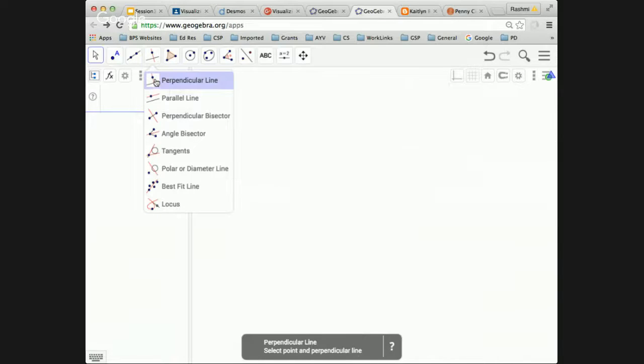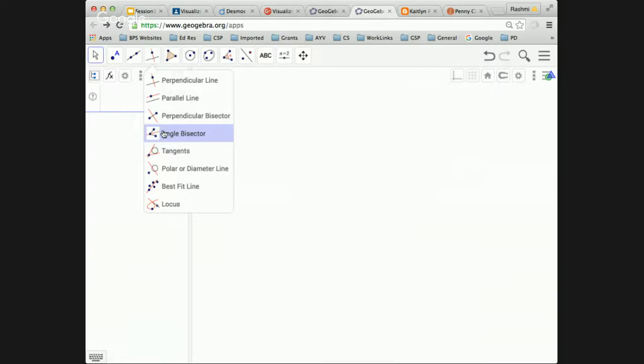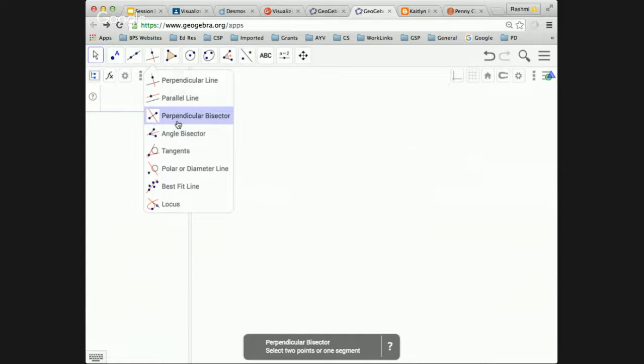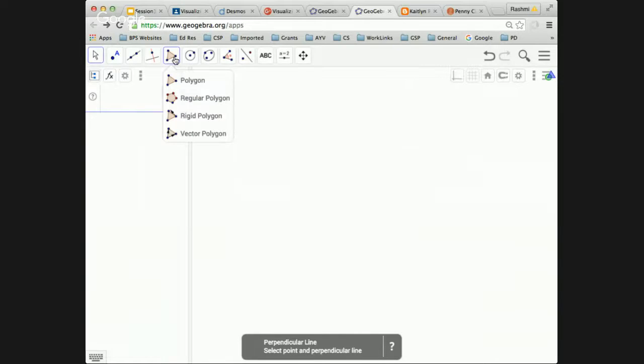You can build perpendicular lines by selecting a point, parallel lines by selecting a point, bisectors, angle bisectors, the way we learned about it just a minute back, where we talked about what is the intersection of angle bisectors, and that circumcenter is the intersection of all the perpendicular bisectors for a triangle. So things like that. This is your triangle tool, polygon tools.